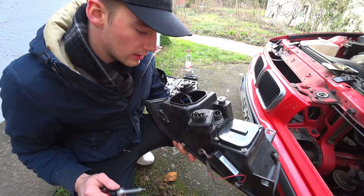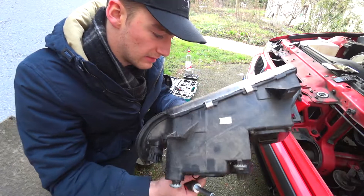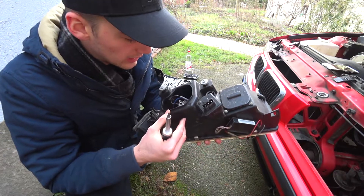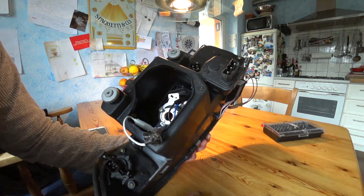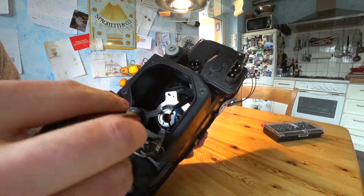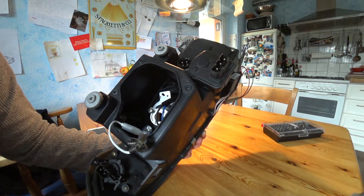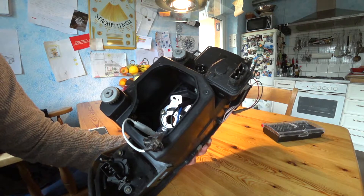I've never seen something like that, but we have to remove it anyway, so I'm just going to try my best since I've never dealt with angel eyes before. The light inside of the lens is what's not working, and the flashlight here as well. We need to remove all that. I was just being stupid — I just had to remove that clasp or clip that was holding the bulb in place. I loosened the wrong bolt and now I have the struggle to connect the lens back together with that frame. Sometimes you make life harder than it actually is.